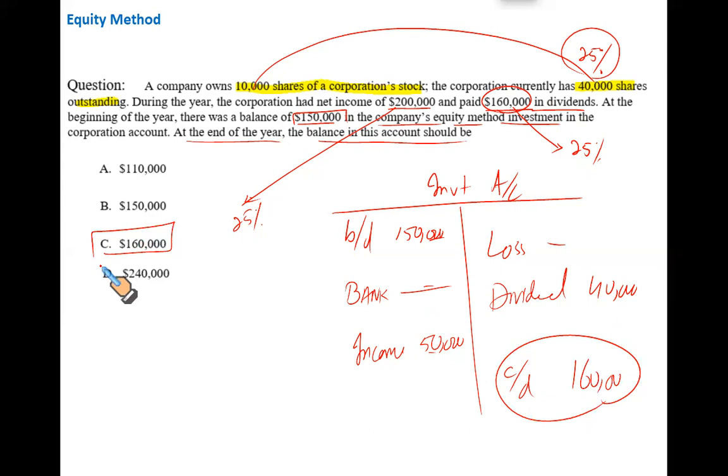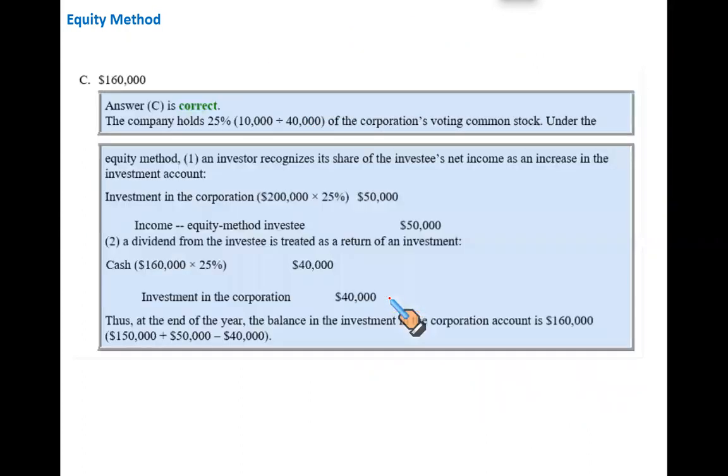Absolutely right answer, Ms. Yamna, you got it right, Vakas. Excellent. So this is how we find the unknown balance. Any of these might be missing. Maybe you're given the opening balance, closing balance, and the dividend, and you may have to find the income. So one of these might be missing, and you can just work it out in the reverse order. All right, so that makes C, 160,000, the correct option.